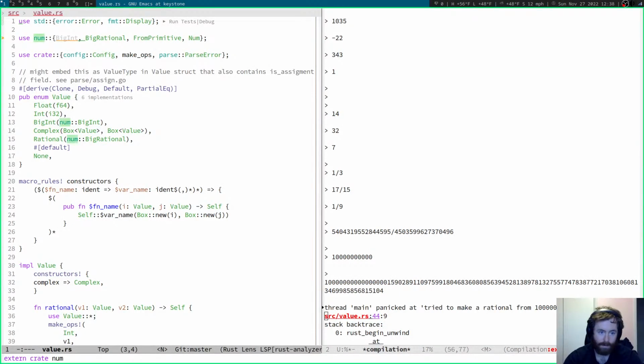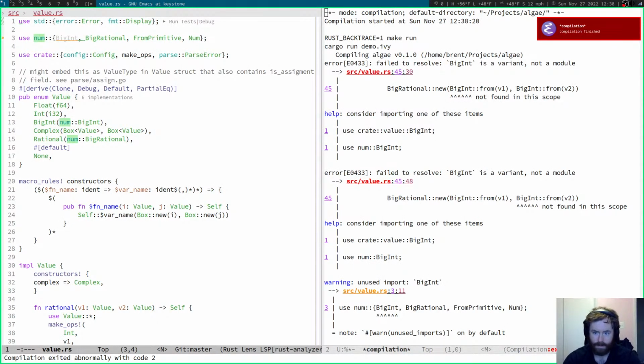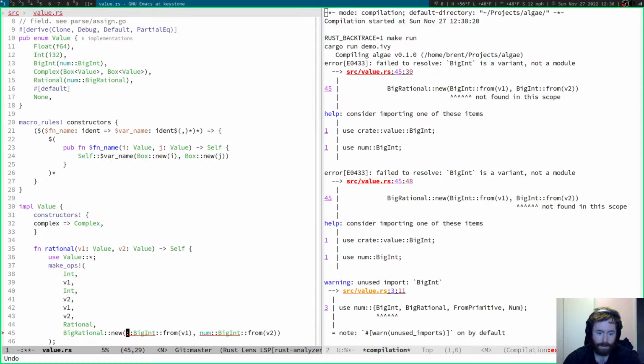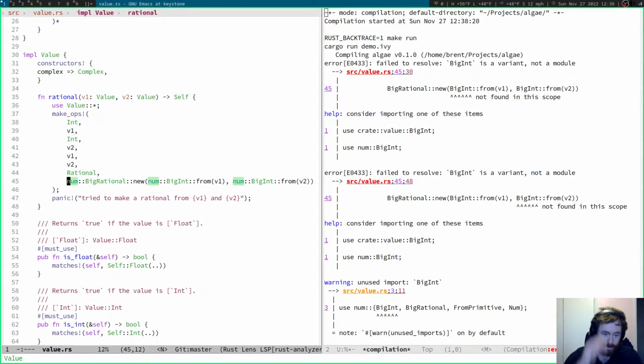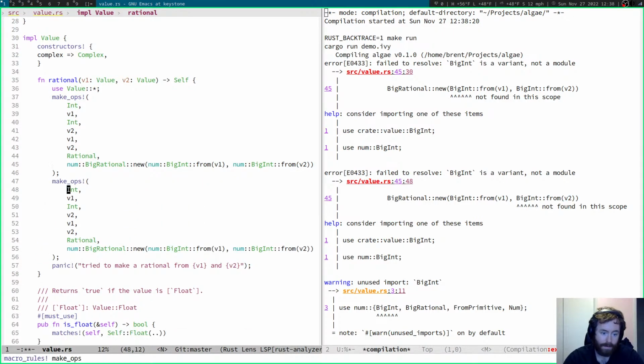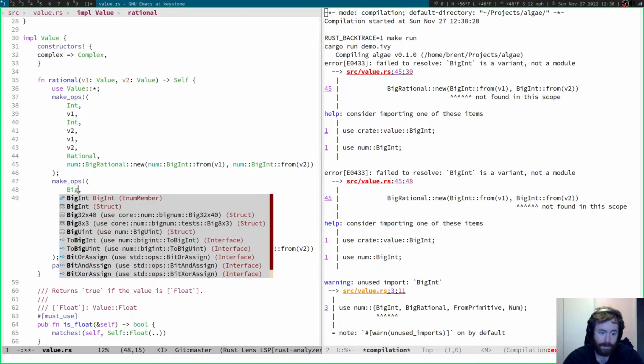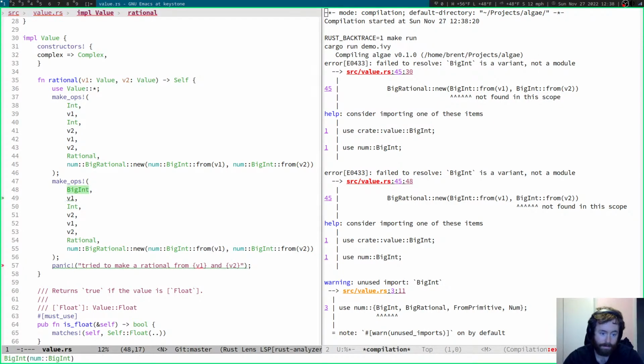I imported big. Come on. No module. Oh, I think this is some macro stuff. Okay, well, anyway. So this one is going to be a big int.